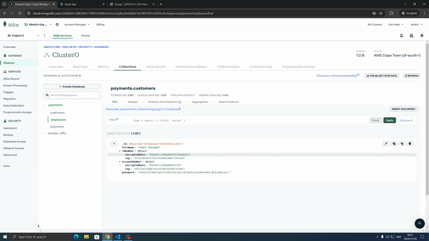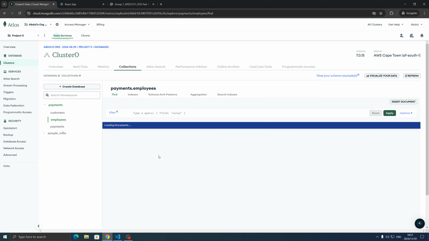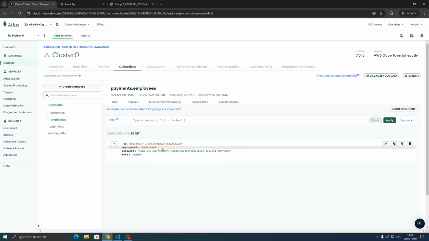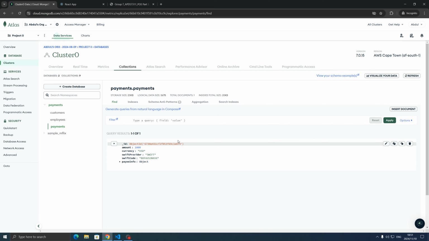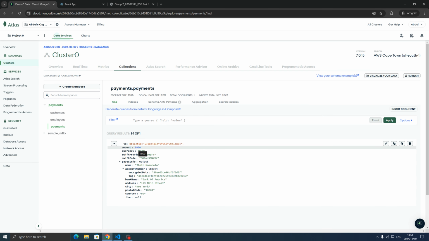So here's the employee we made using the script also. So here it's EMP123456 with the hash password and a role. And also here's the payment. So it takes this ID and adds it here. You can see here 874. And here's all the information, so the amount, the currency, and the payee info. So for some information like the account number, it's encrypted in this case, but here you can see it's decrypted because that's sensitive information, and all the other information we left the IBAN blank, so that's why it's null.